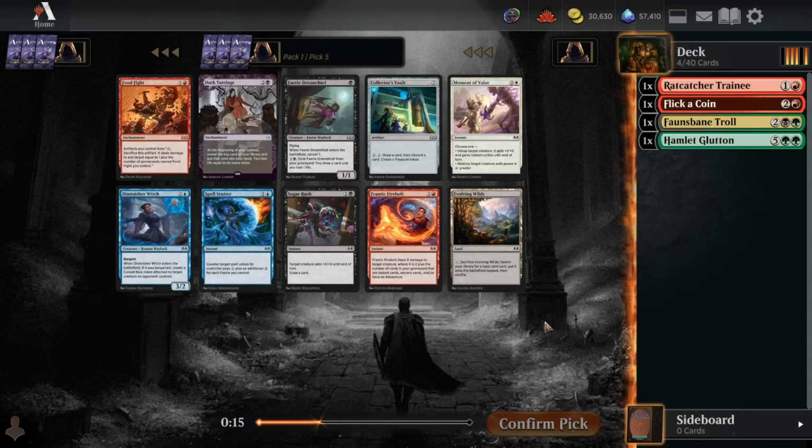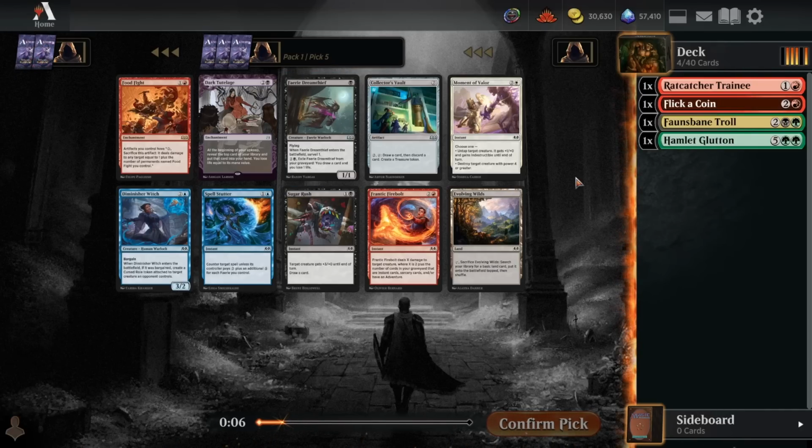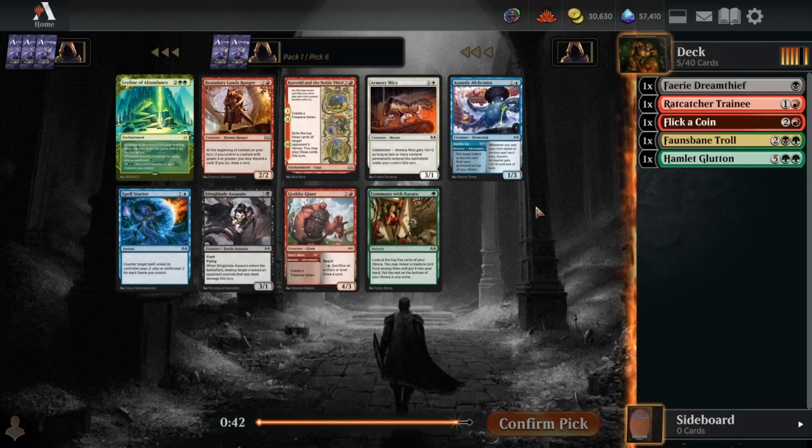For pick 5, I like the Fairy Dream Thief a lot. It's just a really nice 1-drop that gives you a lot of value, setting up your deck and drawing you another card from the grave later. It also goes into black-green with the Troll and the Glutton. Collector's Vault is also nice for splashing in the Troll. Food Fight's a fun build around, but I'm going to go for the Dream Thief here.